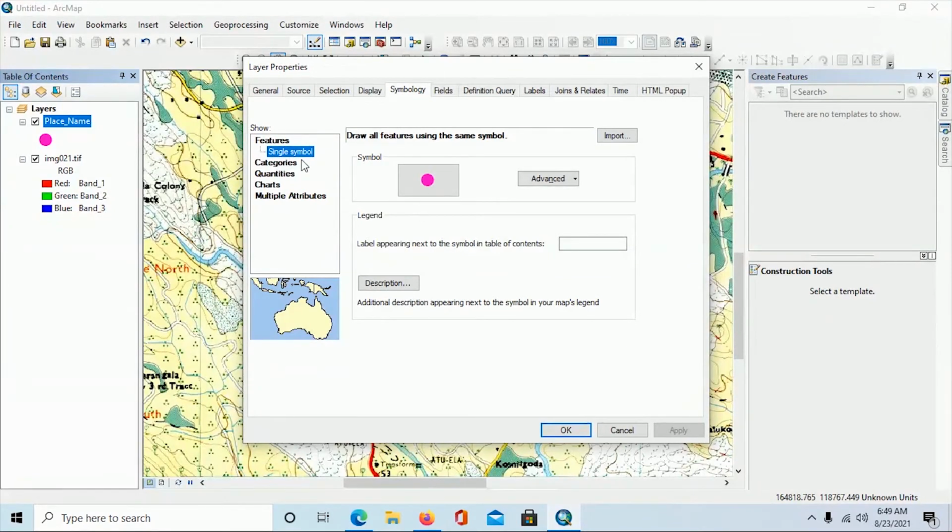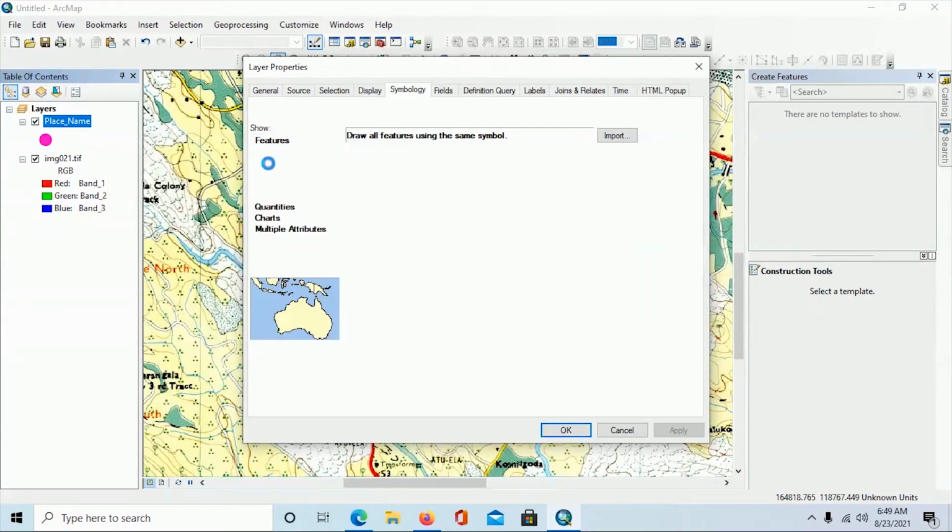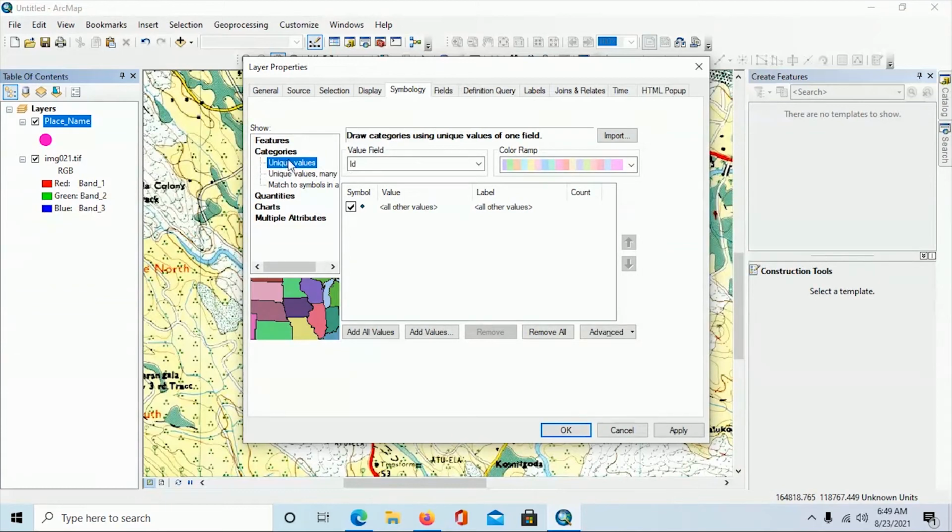If I want to categorize these by my names, using the Categories tab, there is Unique Values. Under Unique Values, I have to define the value field. This is not ID. Actually, I have made another column for the place names.